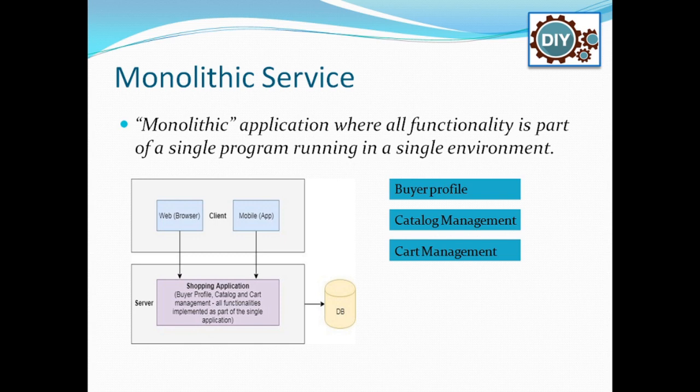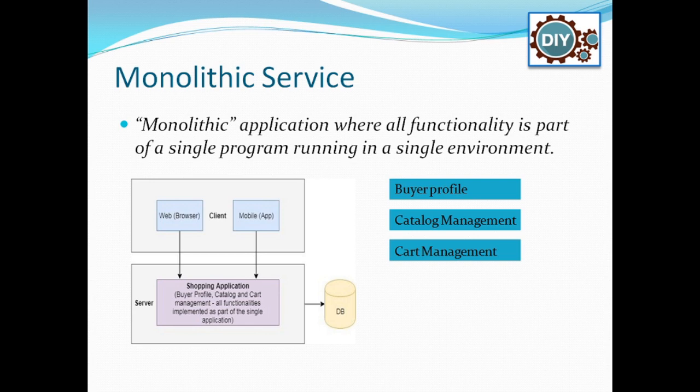If you look into the monolithic service, a monolithic application contains the whole functionality of the application in a single program, which we call a war file, with a single environment. It means you will be designed with a stack of technologies for UI, backend, middleware, and database. All the modules of the application have to be developed with the same set of technologies.